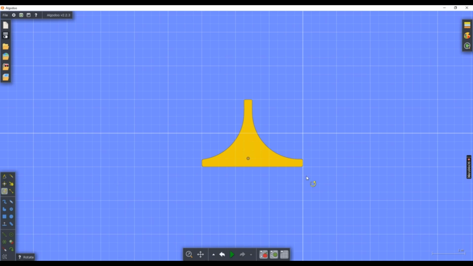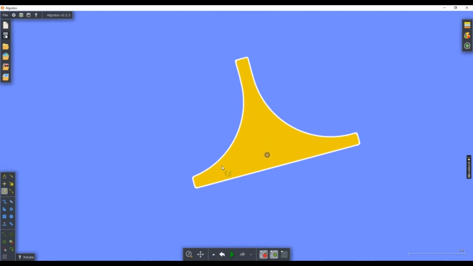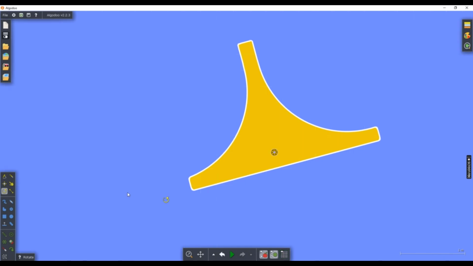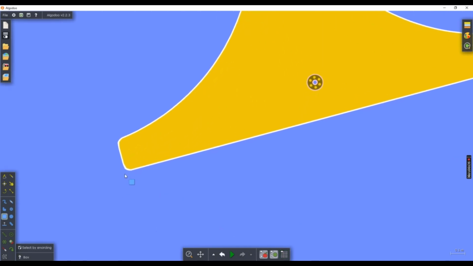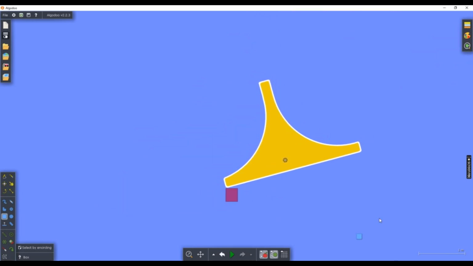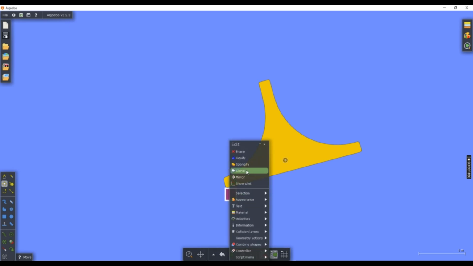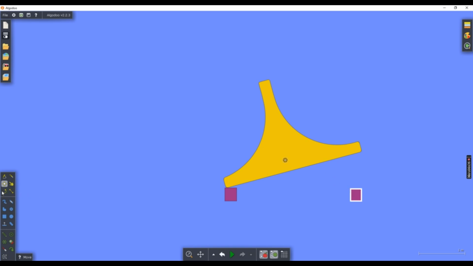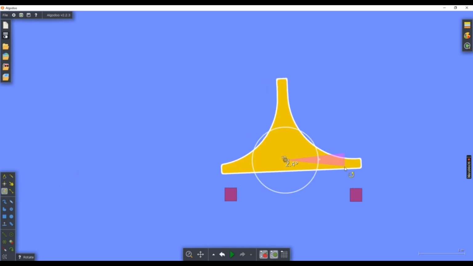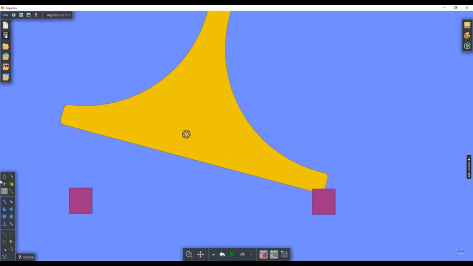Now first of all, let us turn this alternator by 15 degrees because usually that's how this thing is turned. Now make a square below it to prevent this alternator from turning indefinitely. Move this exactly here. Now make a clone of it. Now turn this alternator 15 degrees the other side. Adjust this square.